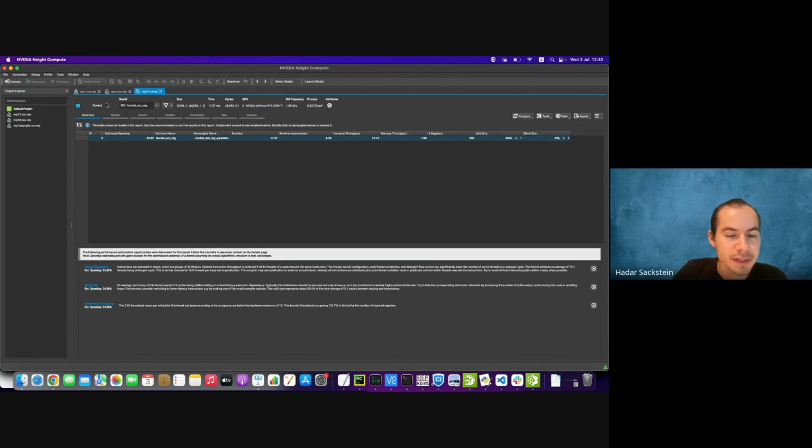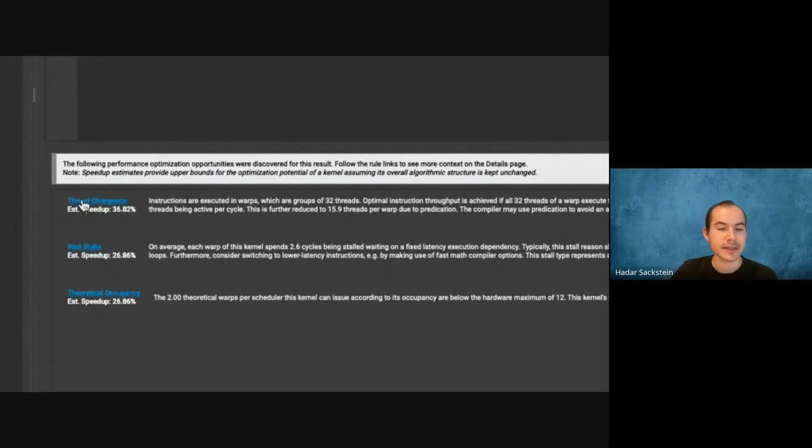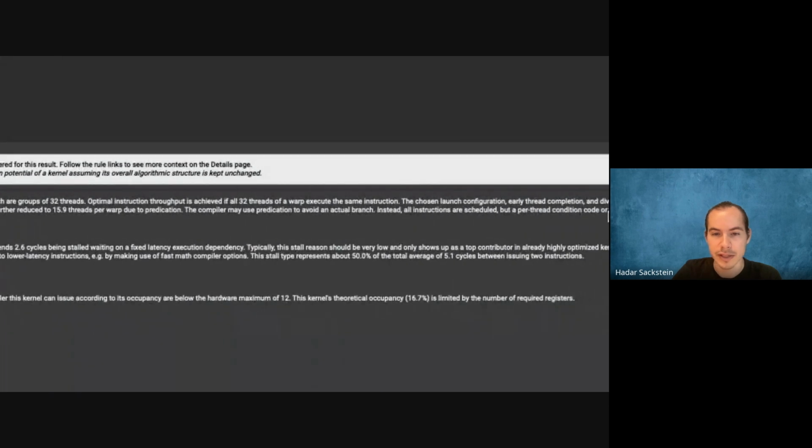Let's discard this baseline. What we can see here is that we have thread divergence. What does this mean? Instructions are executed in warps, which are groups of 32 threads. Optimal instruction throughput is achieved if all 32 threads of a warp execute the same instruction.